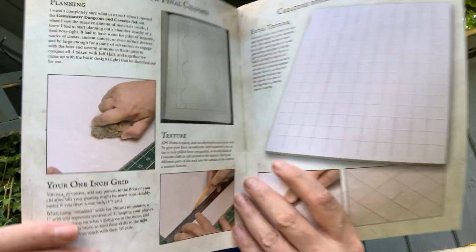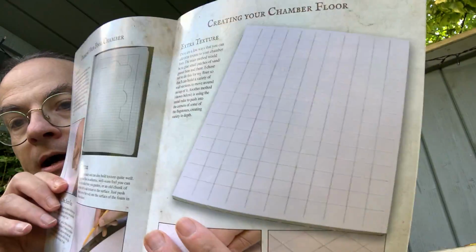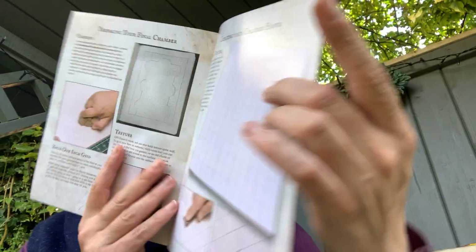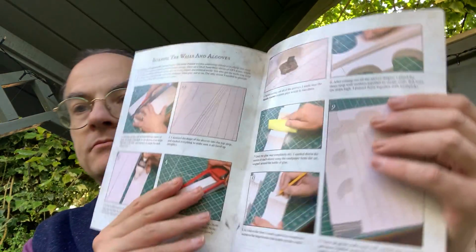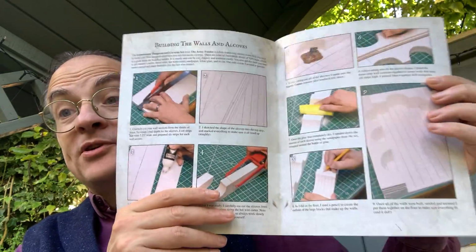So this takes you from first point right through to the final step, preparing your final chamber and creating your final chamber. You've got a step-by-step process, and we start with the floor, for example cutting the flagstones, and then building the walls and alcoves, taking you through the various steps. This all looks fantastic, and I admire anybody capable of doing this.